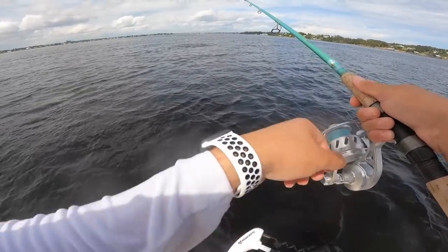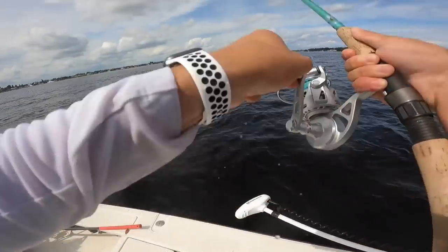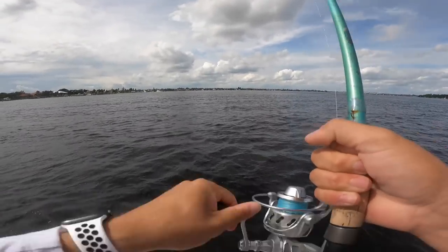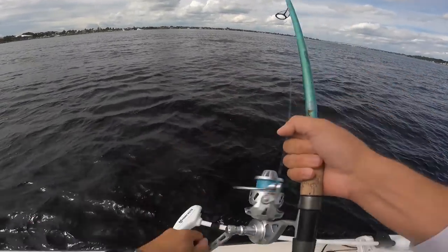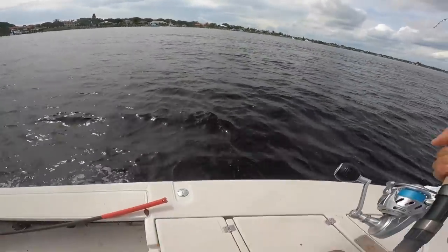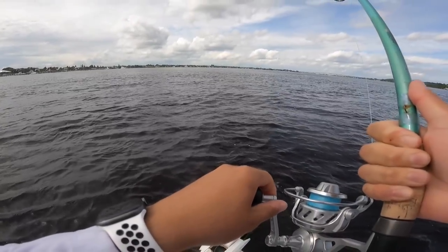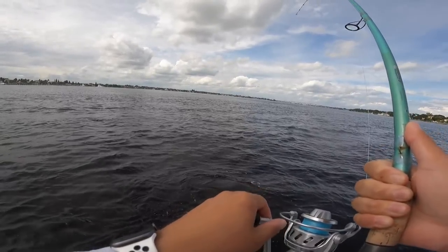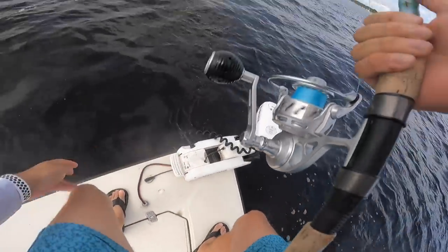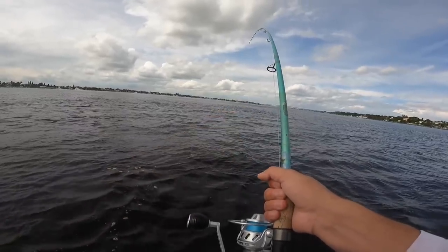Got it. There we go, baby. That's what I'm talking about. Oh my God. Get out of here. My trolling motor is working so hard to keep us here. That is insane, dude. I have a real one on, guys.